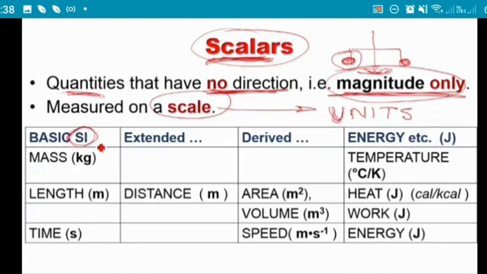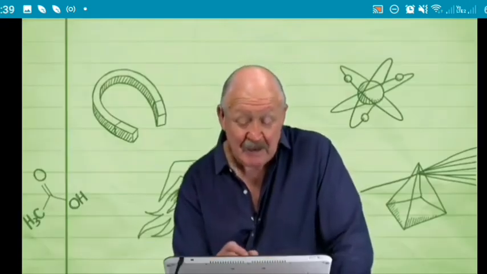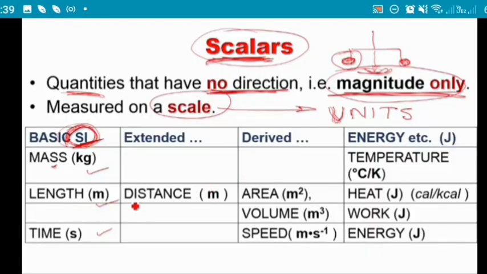Something called the SI unit, Système International. It's an authority based in France, and there we will get this system of international measurements, so that when we measure mass, when we measure length, when we measure time, we're all using the same units, and we agree with it. And that is the international agency that regulates the fact that when they talk about mass in China and they talk about mass in Botswana, they're talking about the same thing. This can be extended. Length, we use the term distance quite a lot, and we'll use that again today, and you'll see what that means.